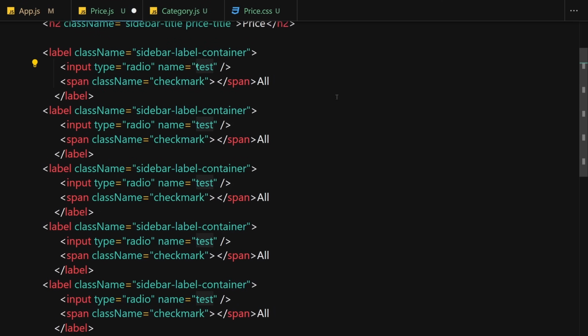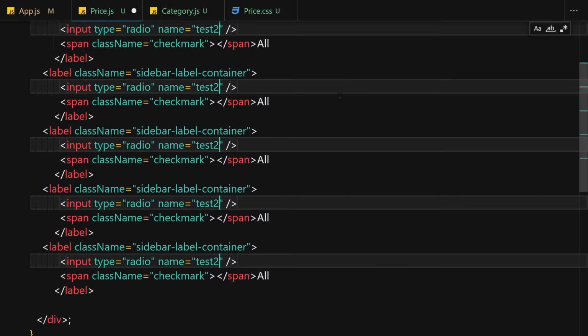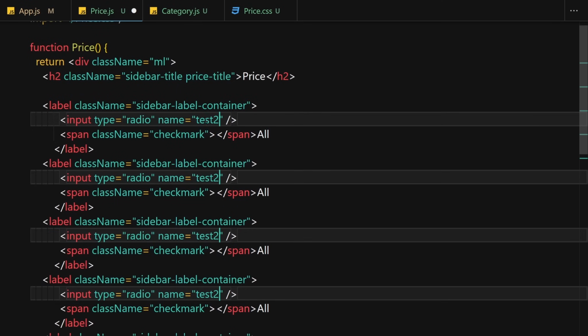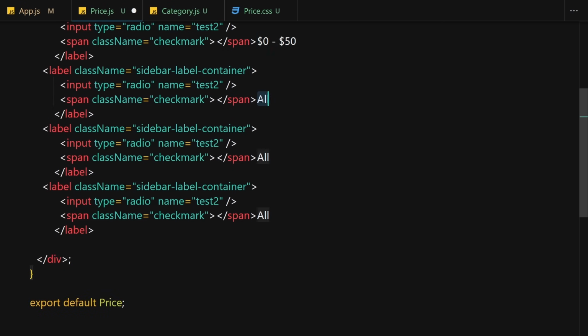So I'm going to select one, hit Control D, Control D, Control D, or Command D, whatever, and I'm going to change the label name to test 2, and this one will be set to all, and now this one will be set to 0 to $50. Okay, so just $50 will be fine, and I'm going to copy their pattern, and duplicate it right here, and change the values to $100.